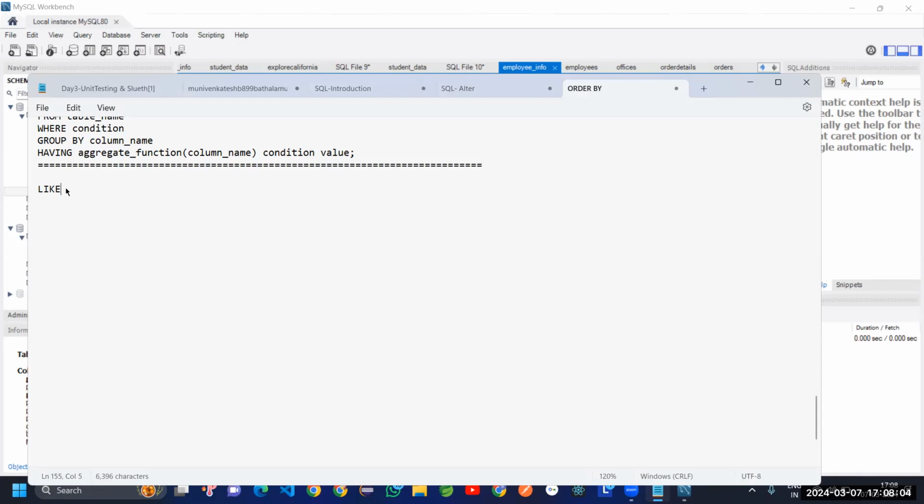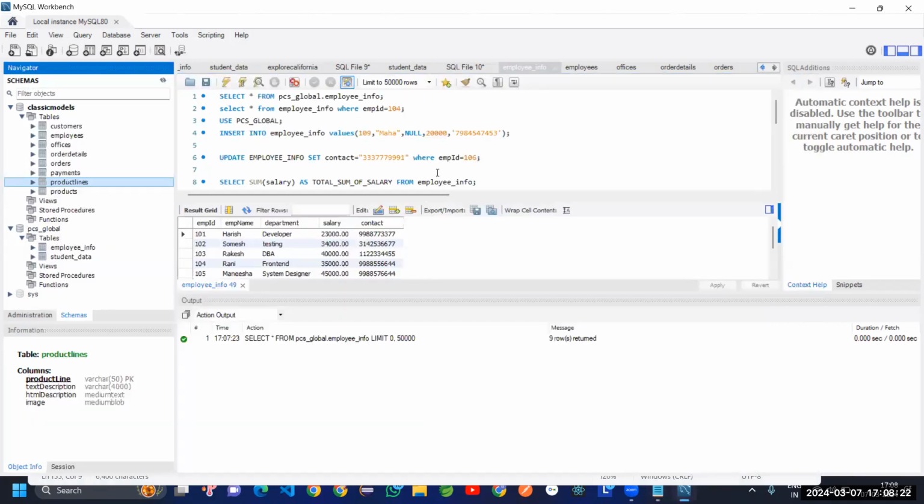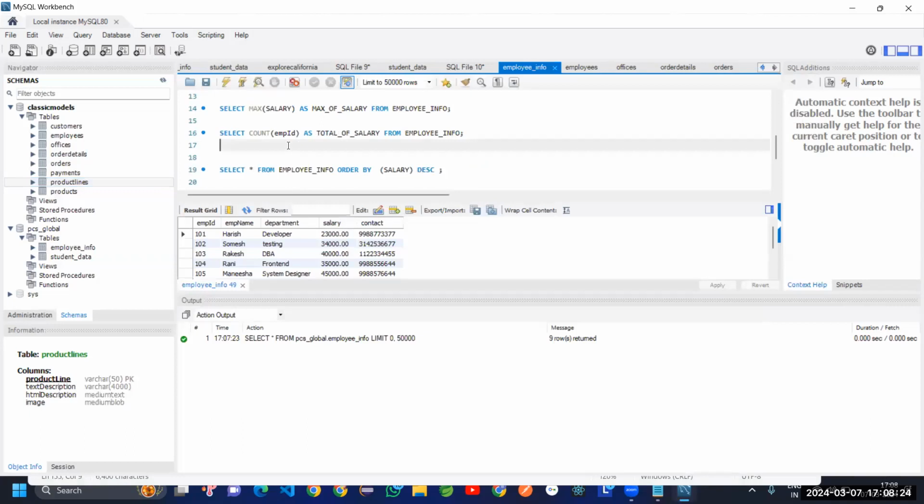So in SQL, like gives the results based on the pattern. It accepts the pattern with the percentage symbol. So this is the pattern symbol.